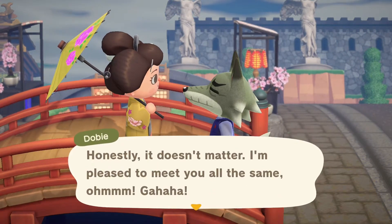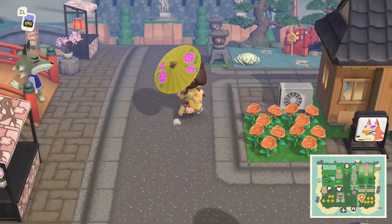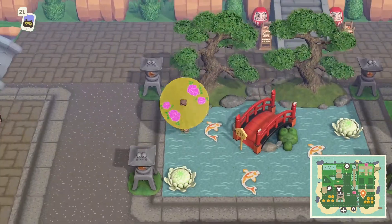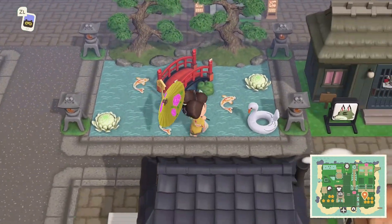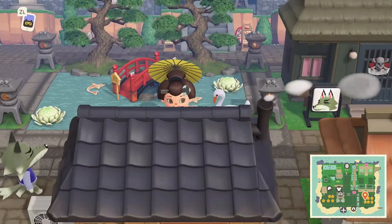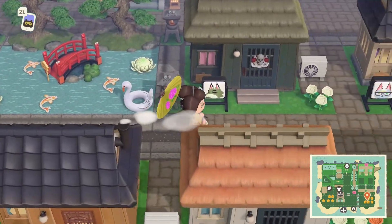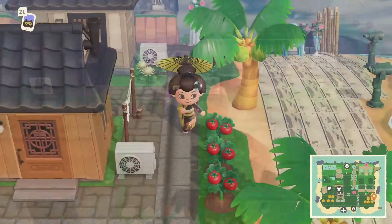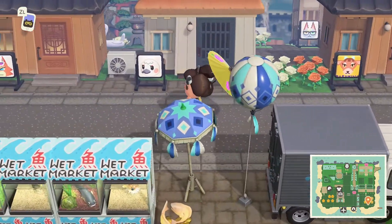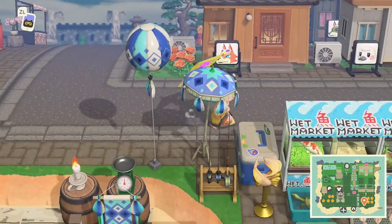Dobi, hi buddy! He has got to be one of the cutest grumpy types in the game — cranky but lovably so. If you've ever had Dobi on your island, let me know in the comments! This is actually Dobi's house, and look at this beautiful koi pond in his yard. What a great way to create the look of a pond using QR codes to create faux water, with the koi fish placed in it — really really well done.